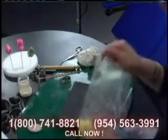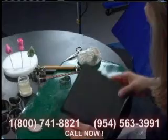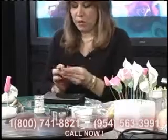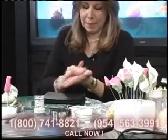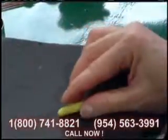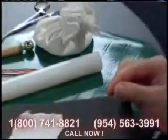And for that, we are going to make the center of the calla lily. You're going to take a little ball of yellow, the size of a medium-sized pea, and you're going to make it like a little sausage, and we're going to use one wire here. Okay, now we are going to put this in a rack to hang.